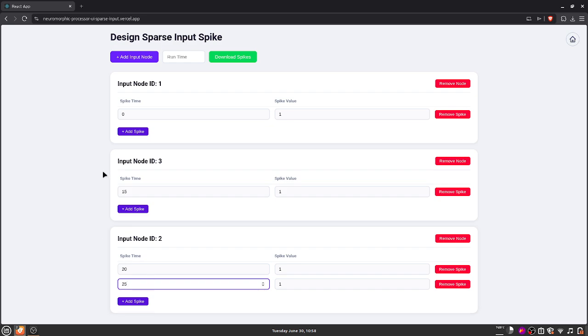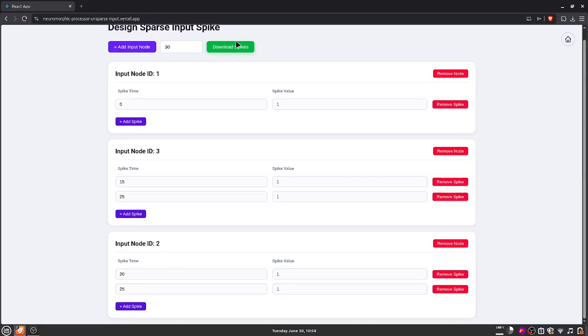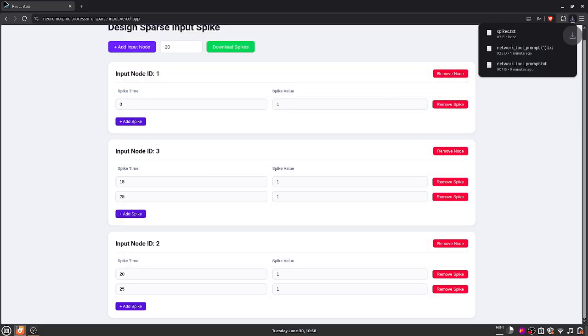And for the node 3, ID3, which is the off node, we want to give a spike at time 25. After that, we want to run it for 30 time steps. Alright, download the spikes, and I think we're done with that.